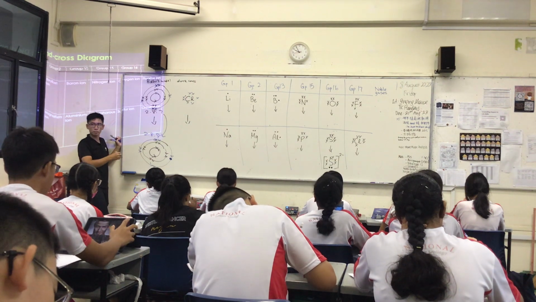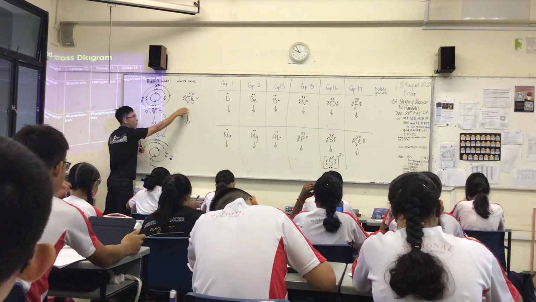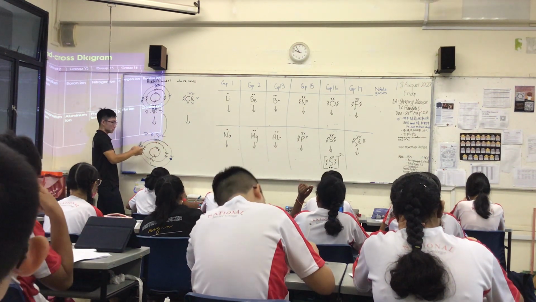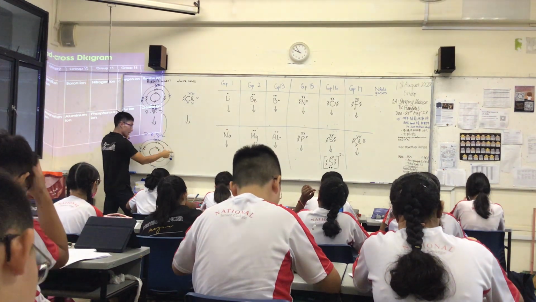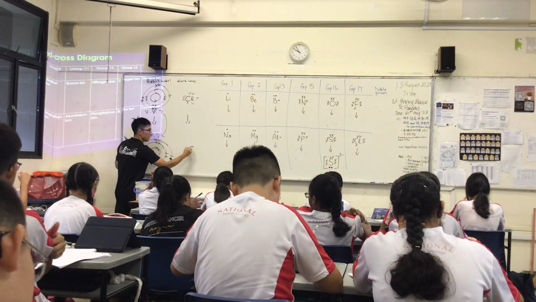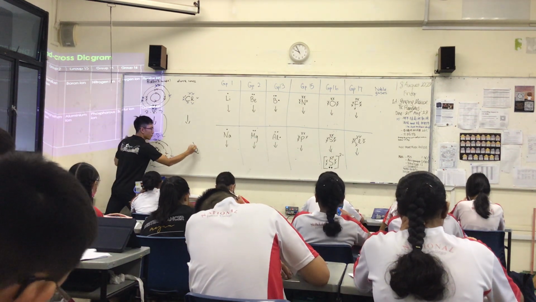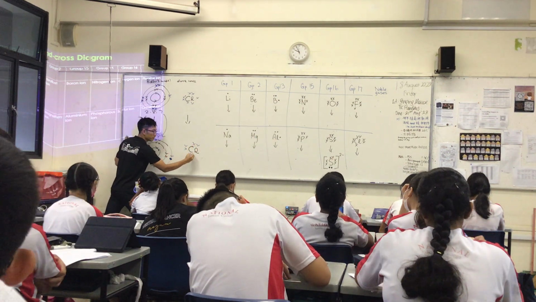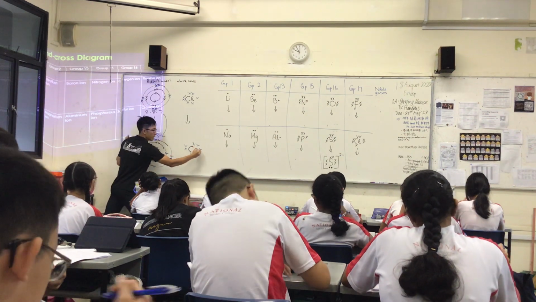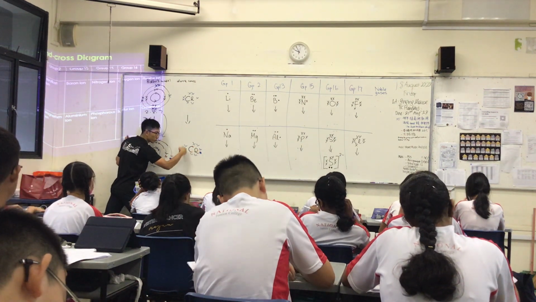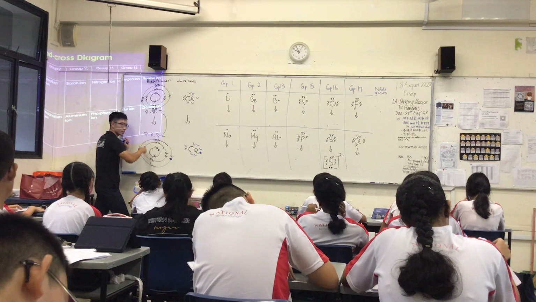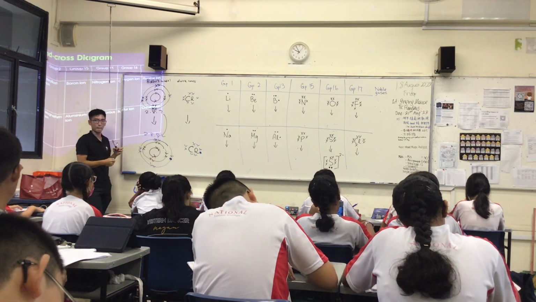Alright? How do I show this in the dot and cross model? It is just a simplified model. So I again focus on the outermost shell. I just do a Cl. I will again draw all of these outermost electrons, and then I'll draw the dot. Notice what I've drawn here is exactly the same as what's on the outside, just minus the circle. Saves a lot of time.